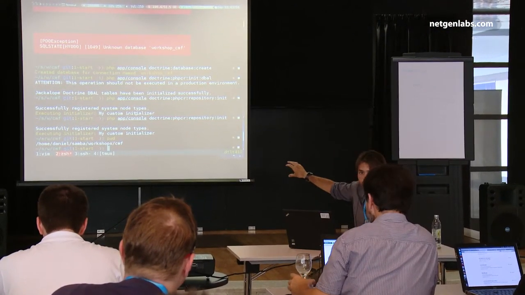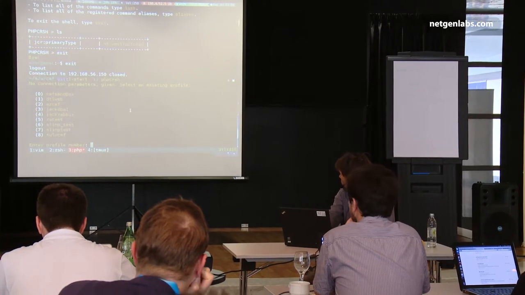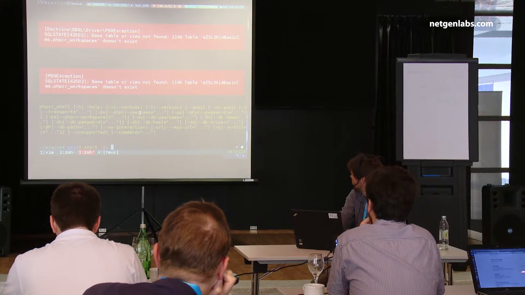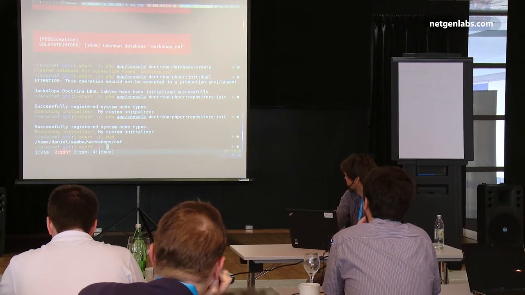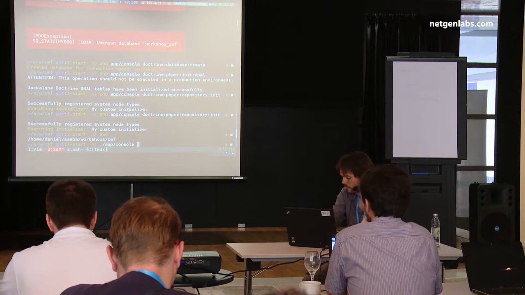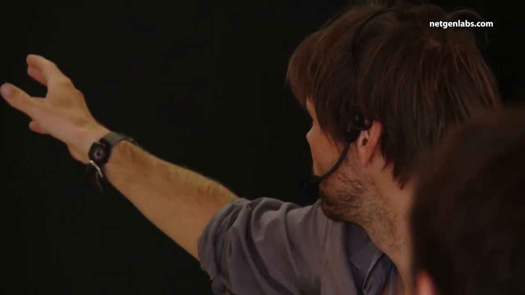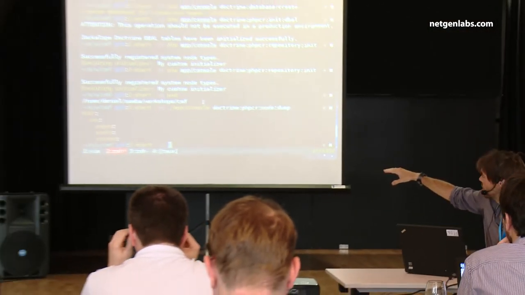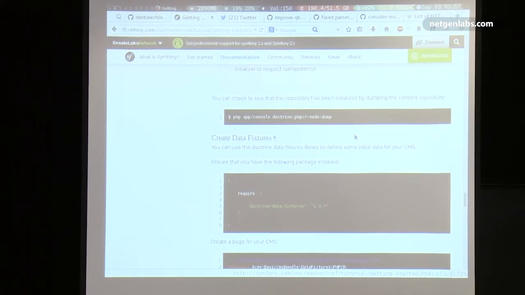Okay, I'm actually on my local machine, I'm not on the VM, but that's okay. Okay, I'll do this instead. So there are tools on the command line which allow you to introspect the database as well. So there you can see that we have the root, the CMS, and the three nodes created by the initializer. The command is there if you need to run it.